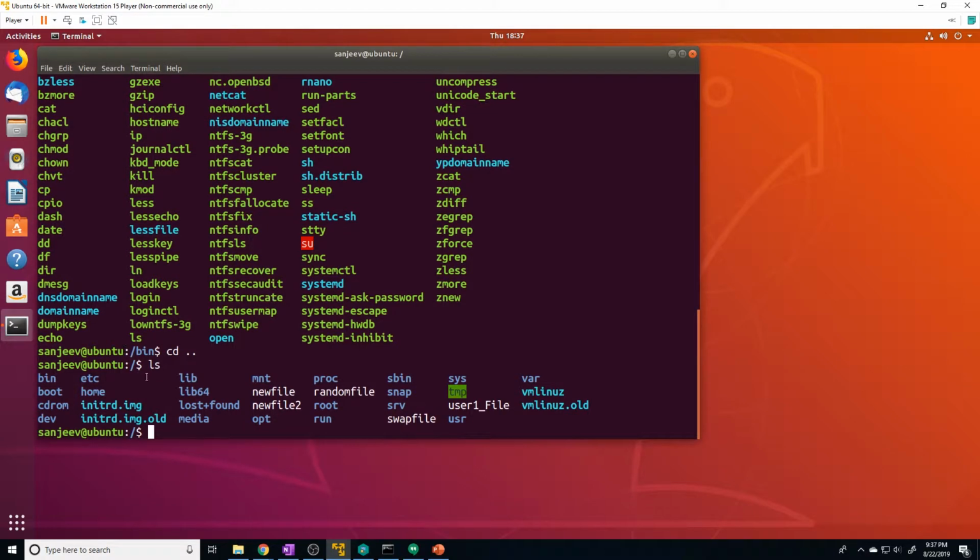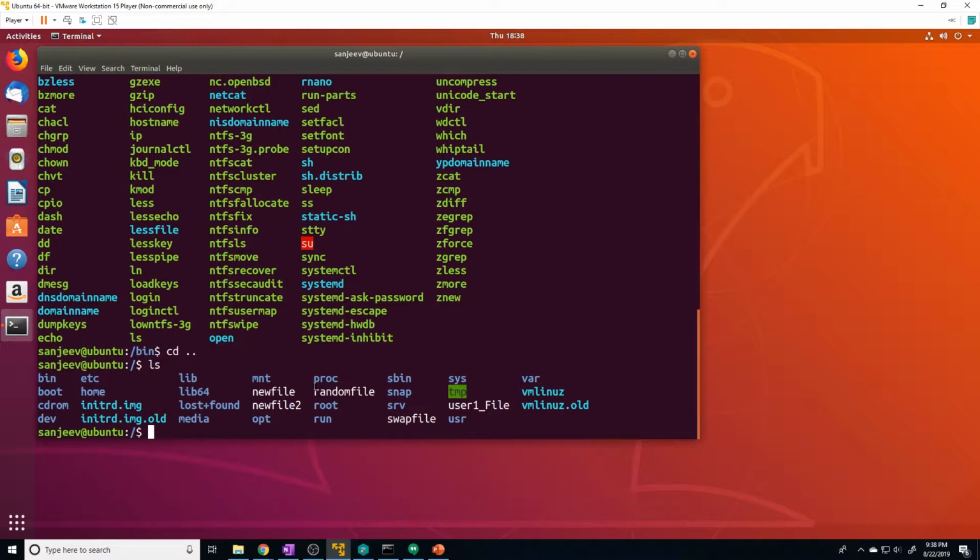The next directory I want to go over is the boot directory. So the boot directory contains files needed to start up the system, including the Linux kernel itself, a RAM disk image, and a bootloader configuration file. I'm not going to go into there because you probably won't understand what any of those files do up to this point, but just keep in mind that that's actually where the Linux kernel is stored.